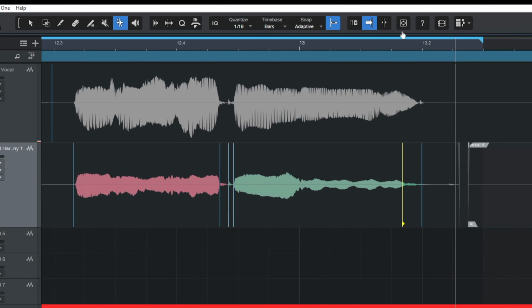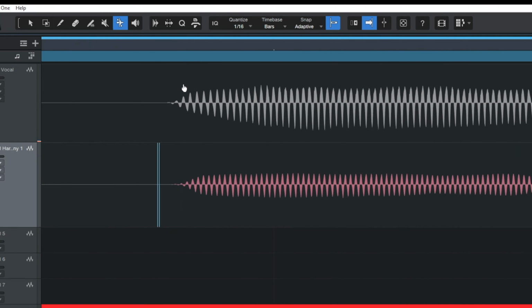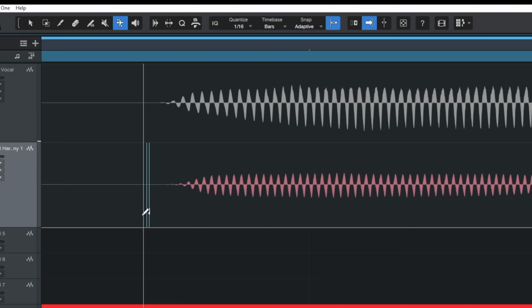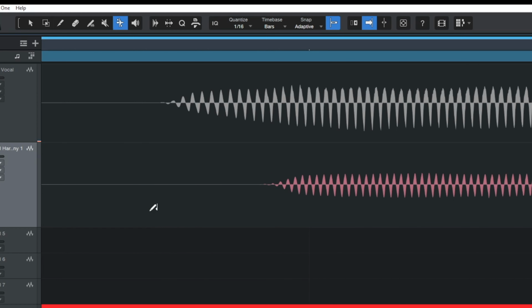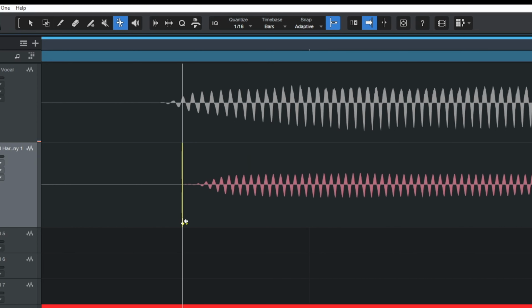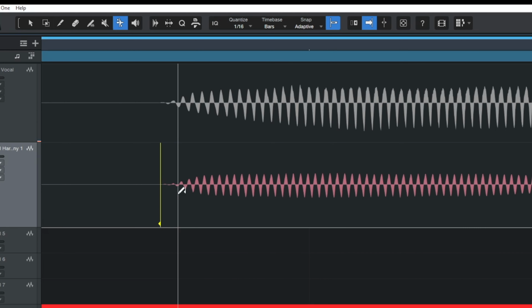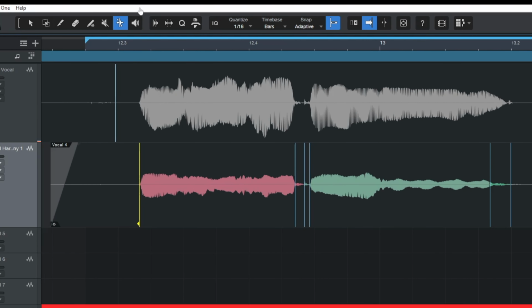Let's see how well that lines up. And of course, the beginning or the entrance. If you see in this situation, here we have two bend markers. You're going to want to make sure that you don't have any duplicate bend markers. And specifically, you never want to have two bend markers this close to each other. So I'm going to delete this first one. Simply double click whenever you're at a bend marker to remove it. So if I double click this one here, now that bend marker is gone. I can select a new bend marker. I can click and drag this one out, and that looks pretty good to me.